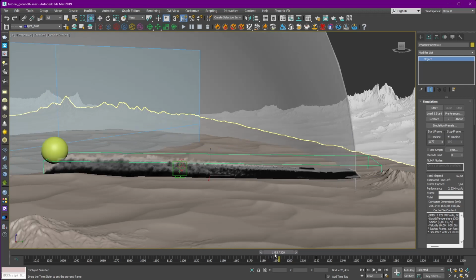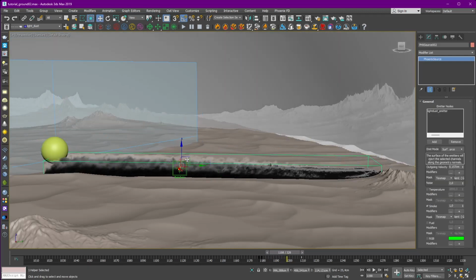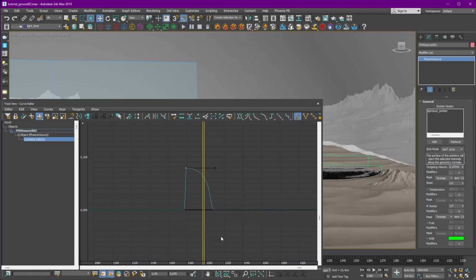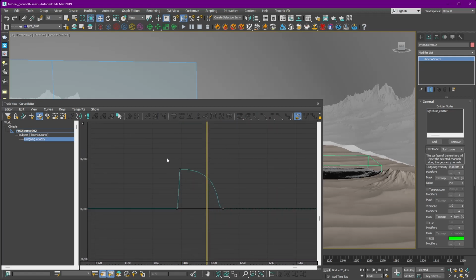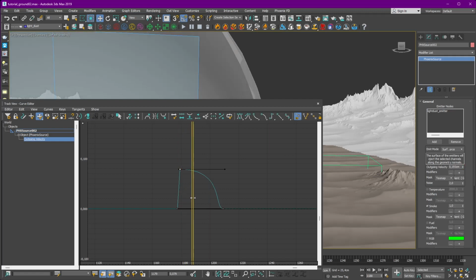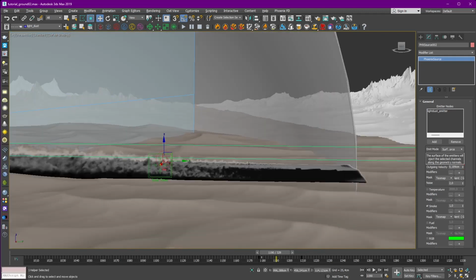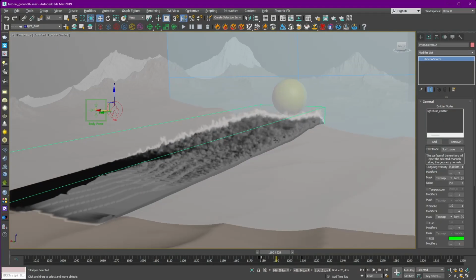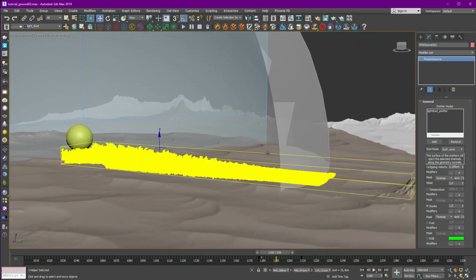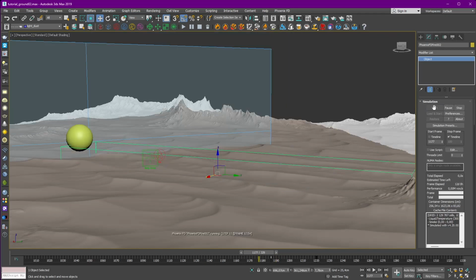This is a very natural way to tweak your simulation. I think we can keep our outgoing velocity at this level. Well, I will do some final adjustments behind the recordings, and I will show you already the final result.